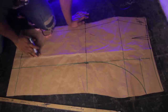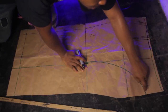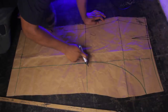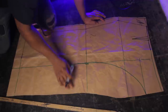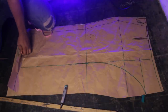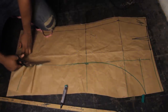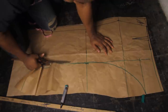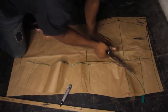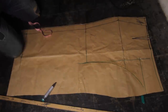Okay, so what we did was this. We had the center line, we came out by 2 inches, we marked 4 inches from the side judging from the style that we are following, and then we drew a line from here, missed the 2 inches and took it straight down. Now that's what we're going to do for the first part. So now look at what I'm doing. I'm going to cut here, and then I'm going to cut it out. So now we are done with the first part.